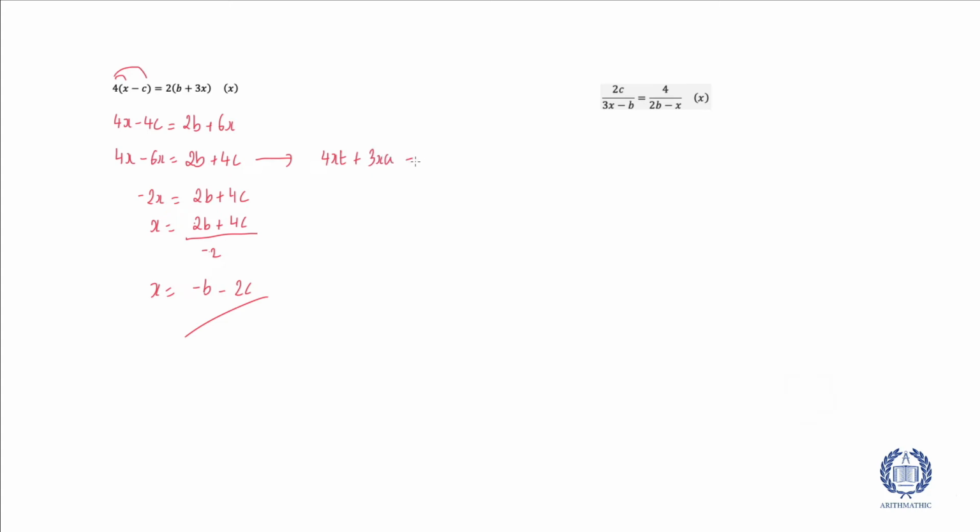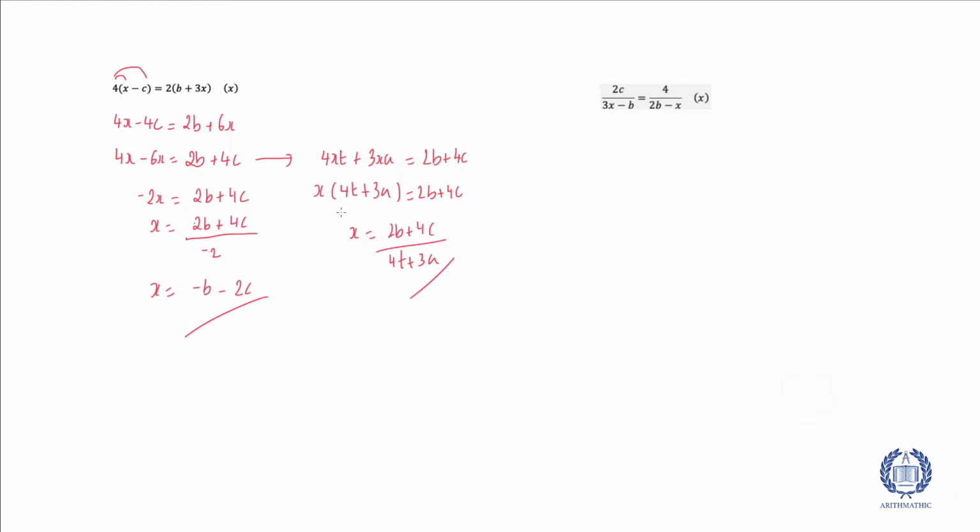A, for example, is equal to 2b plus 4c, and you still want to make x the subject. Now, what you want to do here, because you can't simplify, is factorize, take x out. So what you end up with is x(40 plus 3a) equals 2b plus 4c. So then x is going to be 2b plus 4c divided by 40 plus 3a. If you have something like this, always know you just have to factorize.